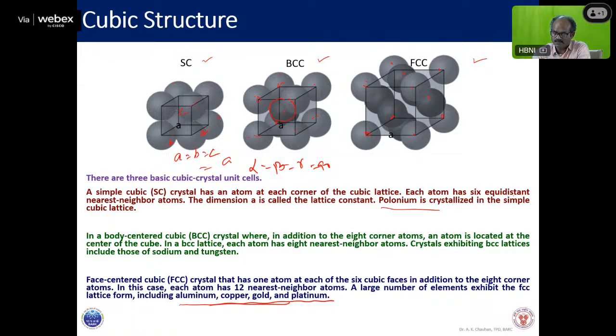This we will see in the next slide also, how it is the minimum energy position. But if somehow the thermal conductivity of that material is not that high, it will not be possible to remove that entire heat from the interface, and therefore it will crystallize in some other form, like BCC, and in that case, the simple cubic structure.